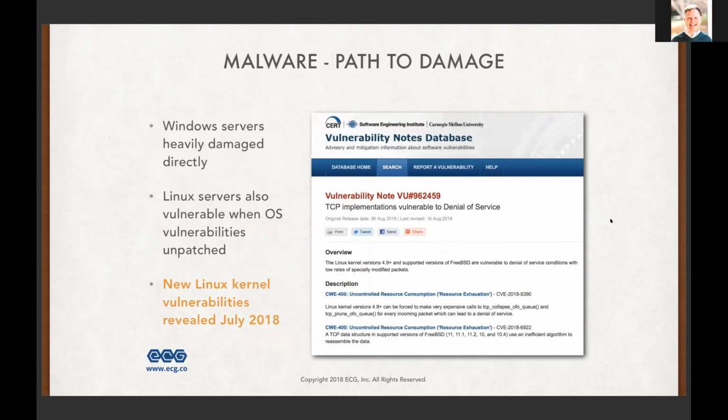But very recently, there are new vulnerabilities that are released on a regular basis. This one that I've got up here is about vulnerabilities that just came out in July, and then there's sort of an update on vulnerabilities in early this month. This is an attack where if you can launch a type of TCP connection, you're not able to install new software on the system, but you are able to overwhelm it so that the system shuts down.